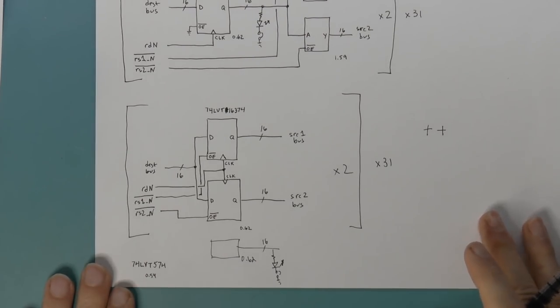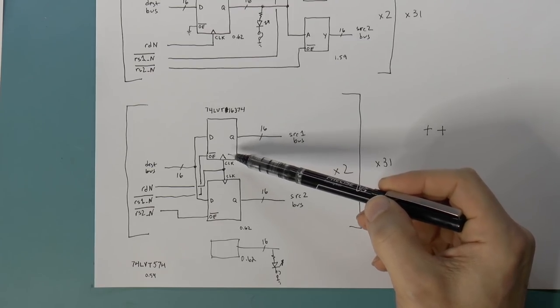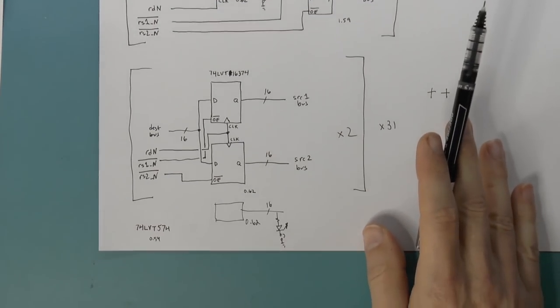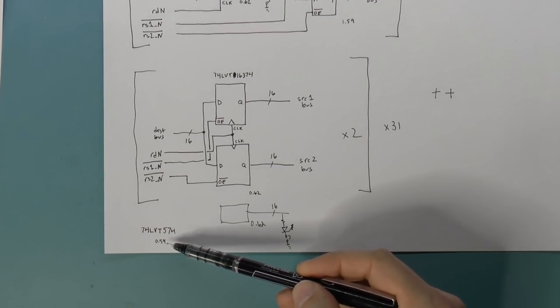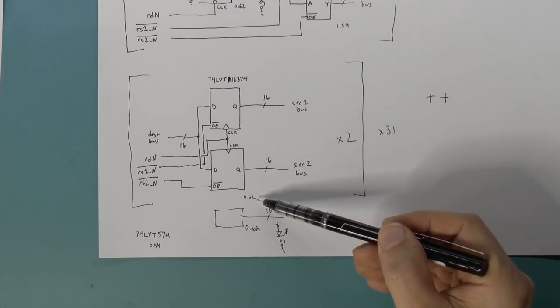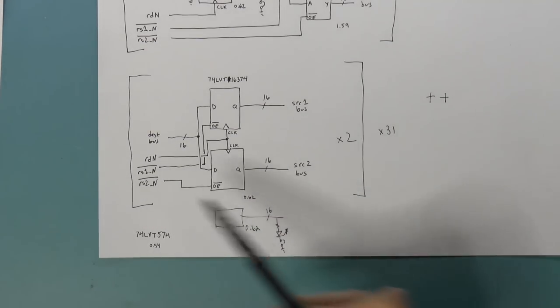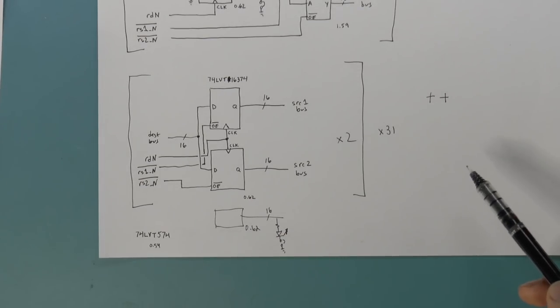Now you might be asking yourself also, well, there are 8-bit versions of this. What happens if we go to an 8-bit version? Well, one of those in quantity 100 costs 54 cents. So if you need two of those to make 16 bits, that would be $1.08, which of course exceeds the 62 cents required for the 16-bit version. So it really looks like this bottom architecture is what we want to go with.